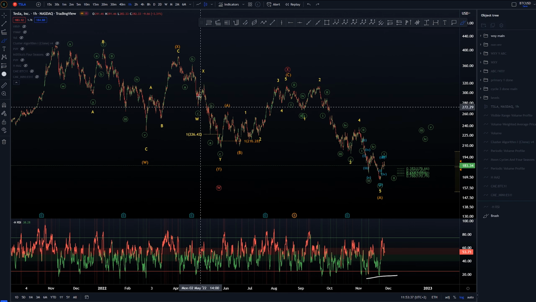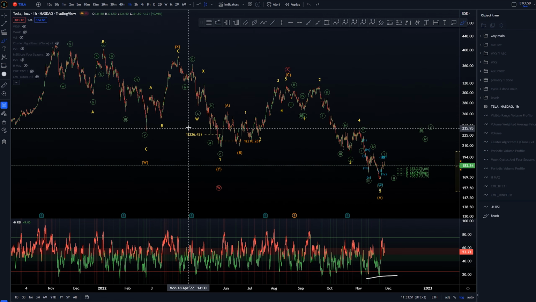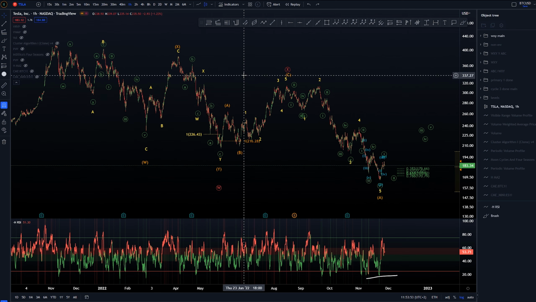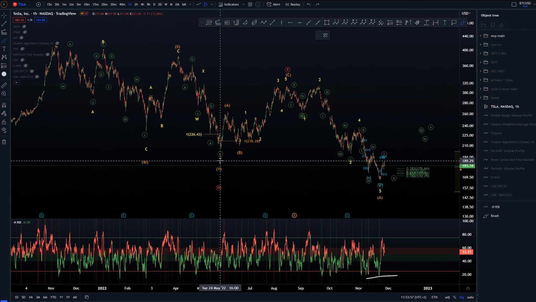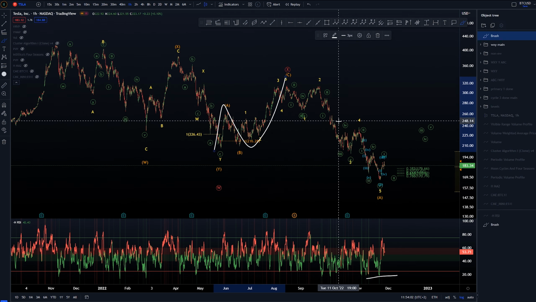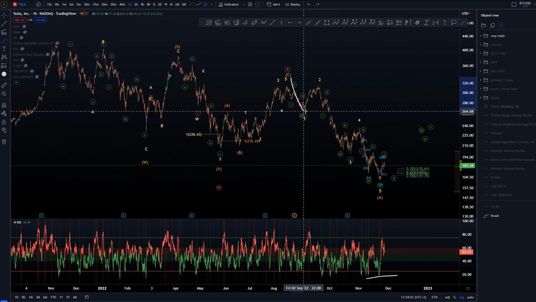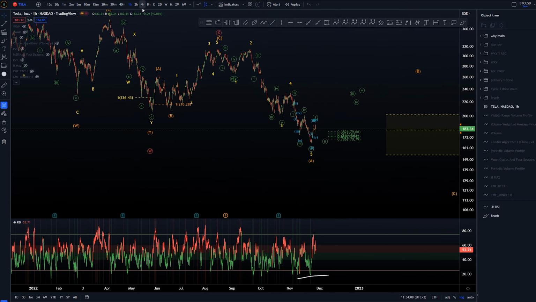So I'm not quite sure which one we're going to be calling this in the higher time frame, but it does not really matter at this point. The overall idea is that we have this as a WXY. Then that would complete the wave W of primary, and then another ABC here into the X wave, and then looking for another structure downwards for that wave Y of the higher time frame.